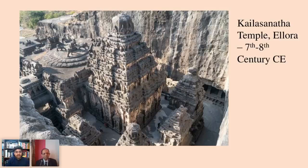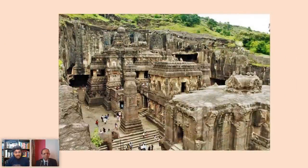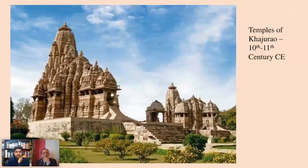Again, a very beautiful Dravida temple, which you see here. Very interesting structure. So this is another perspective. They have brought several elements of the temple in here. You have the Dvajastambha, which is prominently seen here. You have different elements of the temple, which are very prominently seen. And from what you can see in the background, those are actually the slopes of a mountain from which they have carved out this temple. That's quite visible from the background.